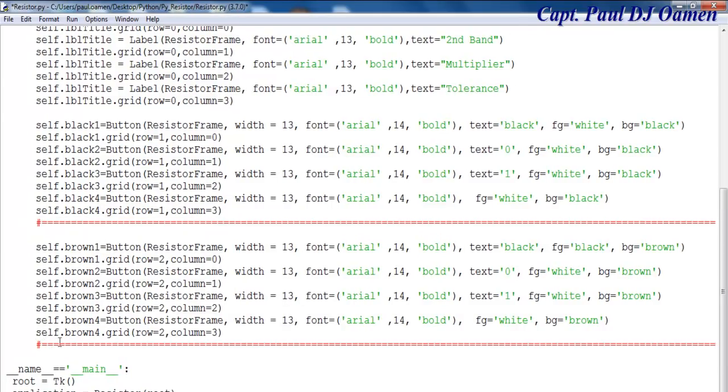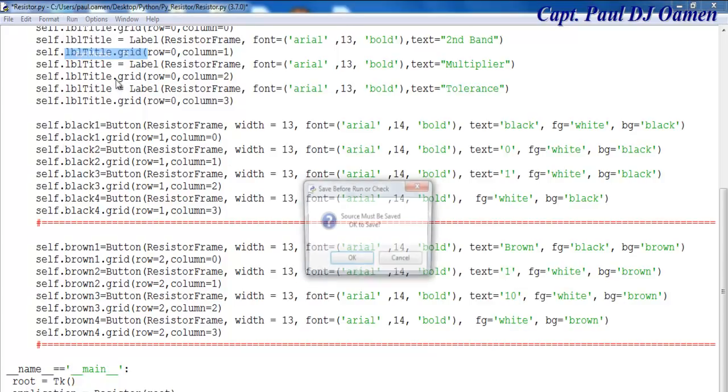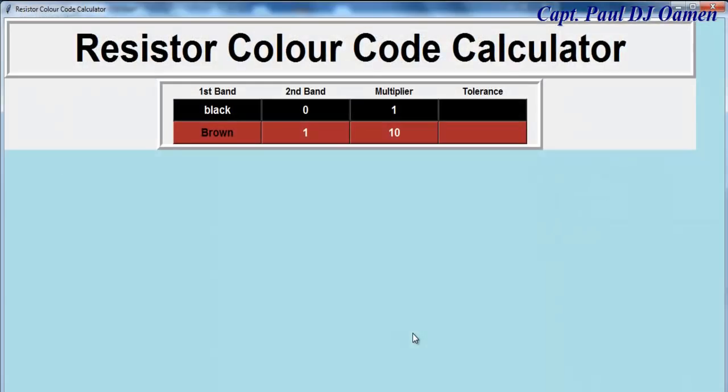So that is fine. Okay, for the brown, the first thing inside here is brown. The text is brown, and the text on the next one is 1, and the next one is 10. Why the text content here? There's no text content. So let's run it and you see how it looks like. There we go. You see it brown? Now, for those of you who understand the resistor color code, so that's the pattern.